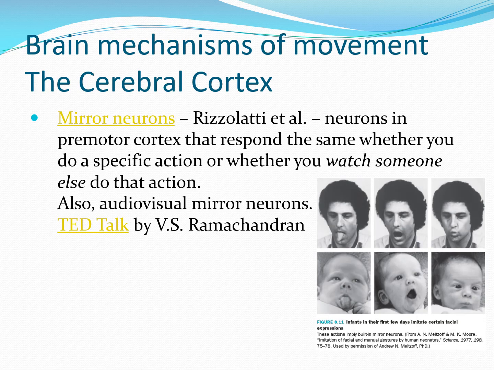So I'm going to finish this up by talking about mirror neurons, and I'm not sure how much you've heard about them. I'm assuming that I talk about them in several psychology classes, and they are a relatively new discovery. Either 1993 or 1996, Rizzolatti and colleagues were recording from the premotor cortices of monkeys, and they were looking at them performing a particular action, so picking up a peanut with their paws. At some point they were recording, and the experimenter went to pick up the peanut, and the neuron that they were recording from was activated in the same way as if the monkey had picked up the peanut itself. So these were neurons that were discovered in the premotor cortex that respond the same way whether you perform a specific action or whether you watch someone else perform that action.